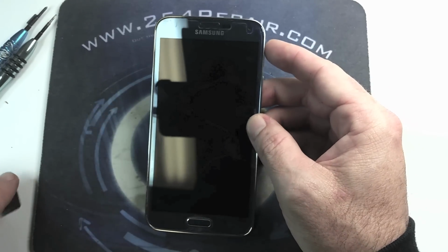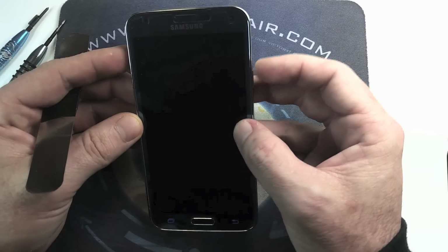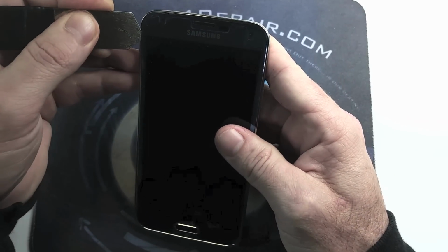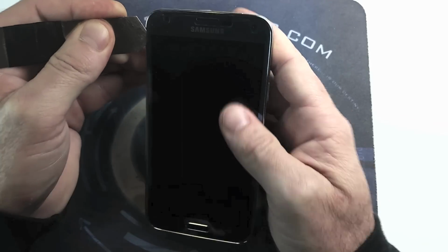So we're gonna go ahead and, without too much concern, remove the broken LCD, since there is nothing that we need to be concerned to save. We can go ahead and do it without a heat gun.